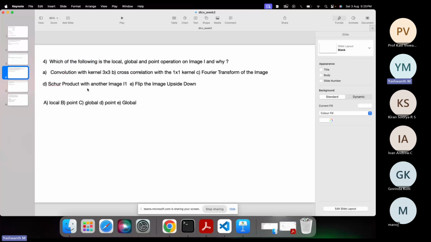Schur product with another image. Schur product is element wise. I have image I and there's an image I1. I compute a Schur product of this thing.